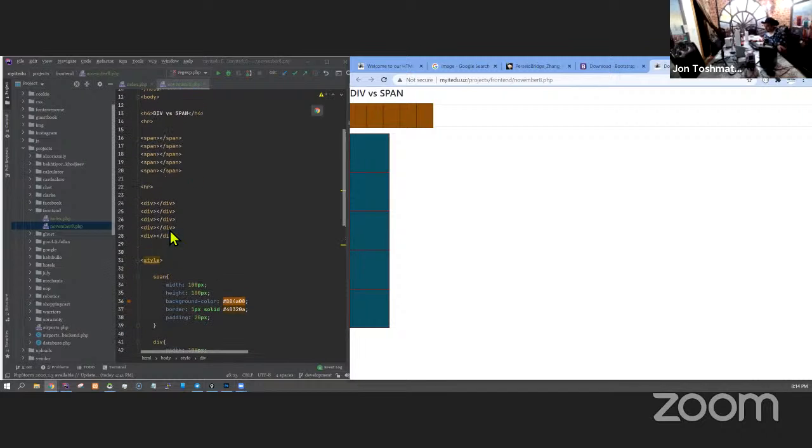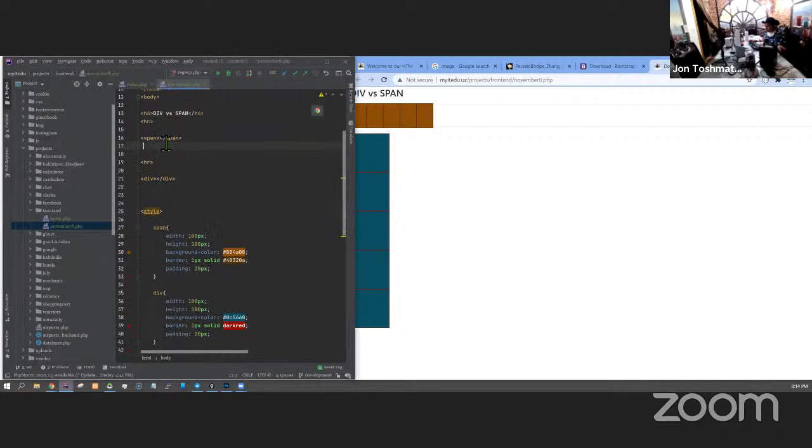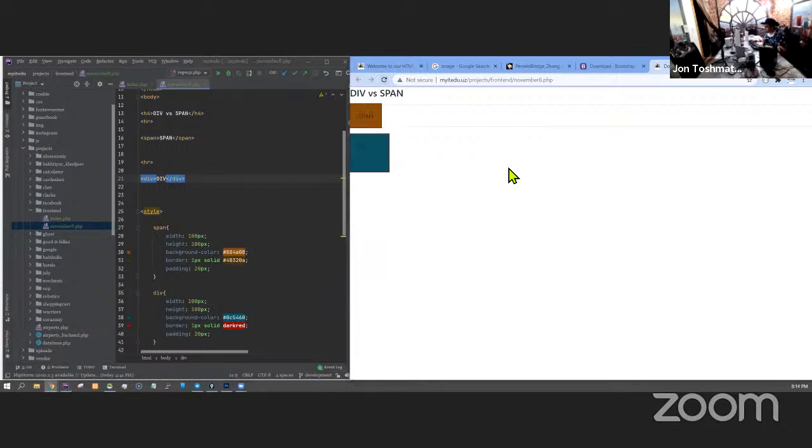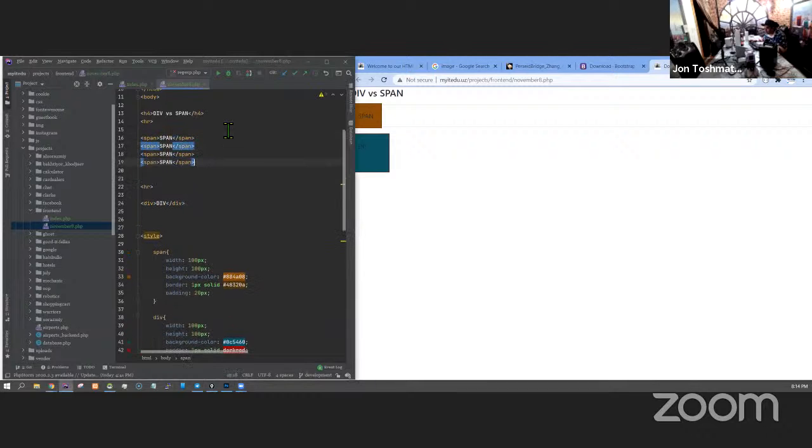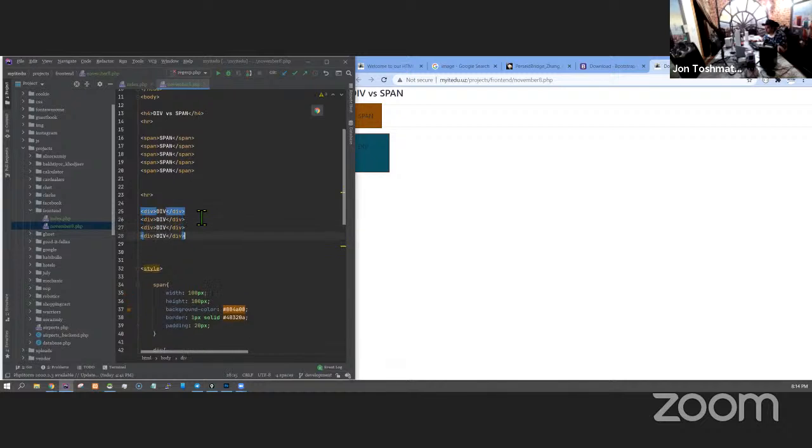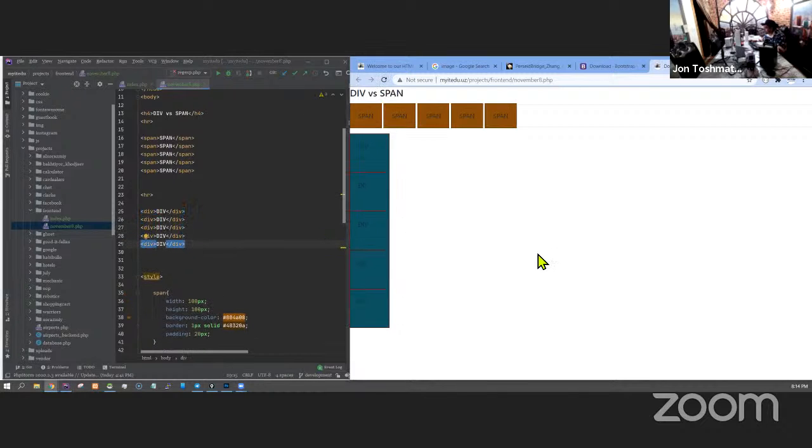Let's add some words inside now. I'm going to say span, and I'm going to say this div. Okay, 1, 1, 1, and I'm going to add 1, 2, 3, 4, 2, 3, 4, 5. Now I'm going to come back. Boom. Look at the span. Span automatically takes the horizontal position, versus a div taking the vertical position. Span is usually used for shorter content, for example if you're looking for certain keywords. Let me show you that as well.